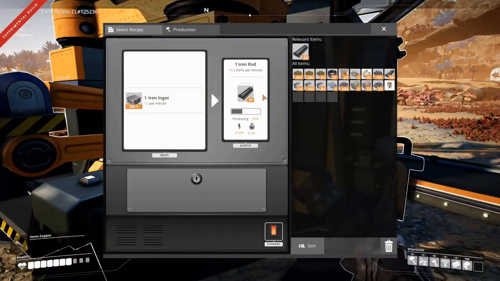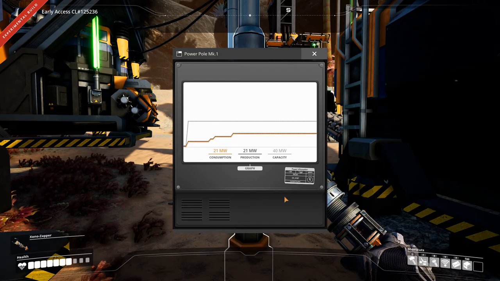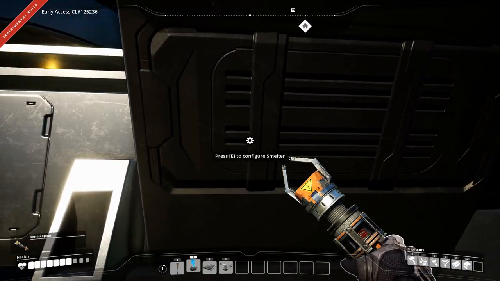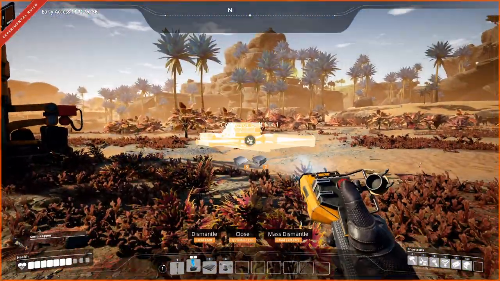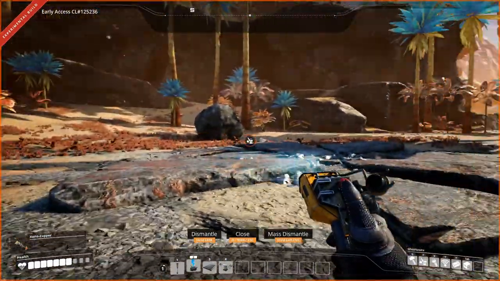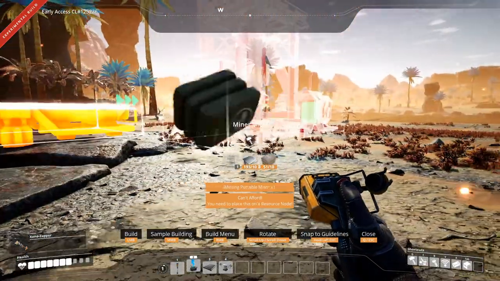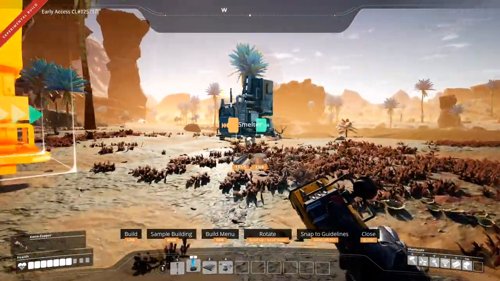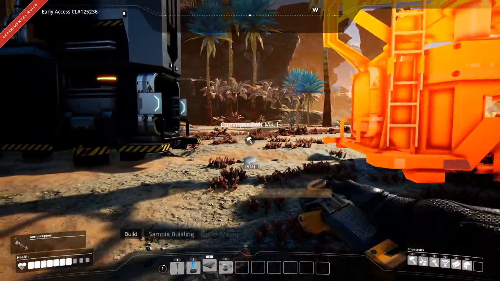And let's pick up these rods. We could set up another one, I guess. What's our production? 21 megawatts. So we're using 21 megawatts of 40. So what I think I'll do, actually, is move you over here. We will build another miner. We will put down the smelter again. We'll put down the constructor again. And hook it all up.